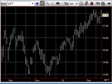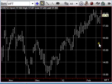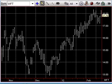What do you think? Wow, they'd have it down almost $3 on the day, but it seems like we're getting a little bit of support here in the pre-market at the 15.70 level. It has kind of stopped the downward spiral, so I'd look for a little consolidation there. If it opens up there and can't hold, then I'd look for that $15 level, and I think you'll get a nice bounce off that. Coming back on the upside, really haven't been able to crack 16.40 in the pre-market. So I'd keep an eye on 15 to 16.40 as good numbers in Weatherford International.